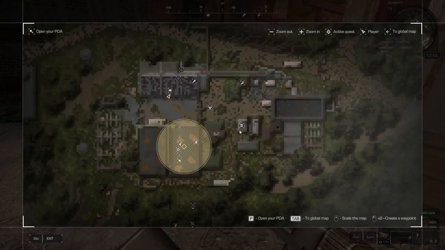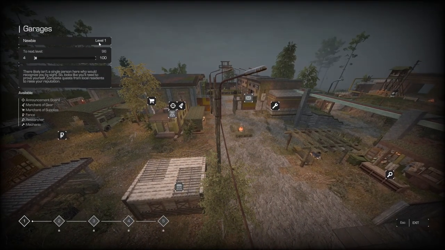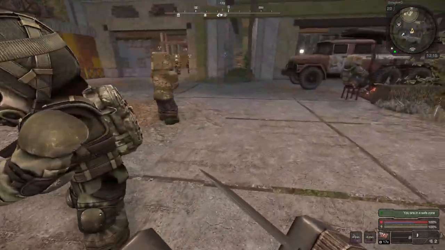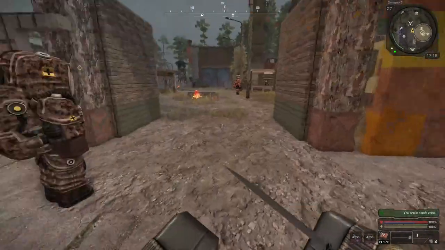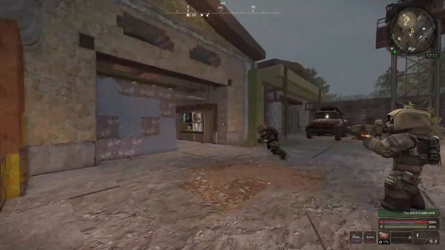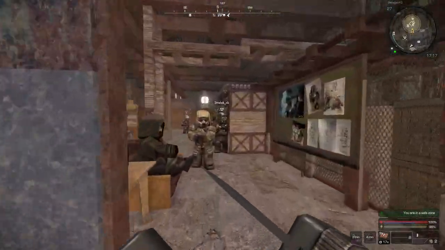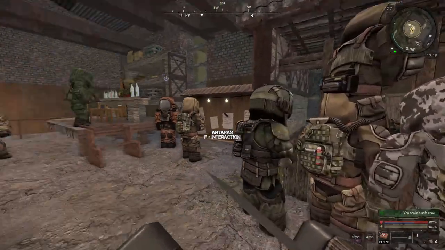We have a higher reputation at the garages. Because currently we are newbie level 1. However, it's very easy. All you do is you do your main quests. There's join us as assistant for our little spy program. And we have this guy here. You can talk to him.